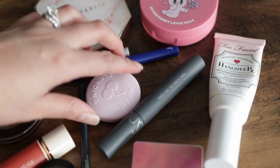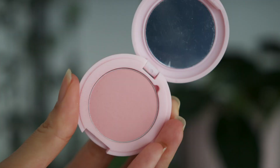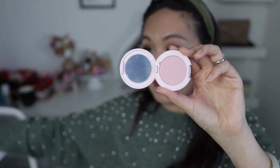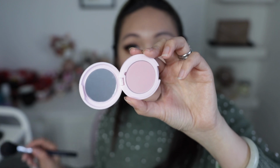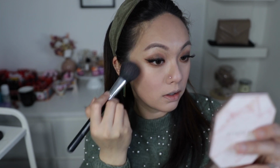This one is new, and this is a blush by Wonderland actually, and this is a collab with Krish. I don't know, it's with a model I think. And this is the Krish blending in number 4 Poetry. It is so cute. It's so tiny and comes with a little mirror as well. It's definitely a very baby pink color, so I'm not sure how this will look on my face, but let's try. It's very light guys, but it's a nice pink, definitely very natural looking.